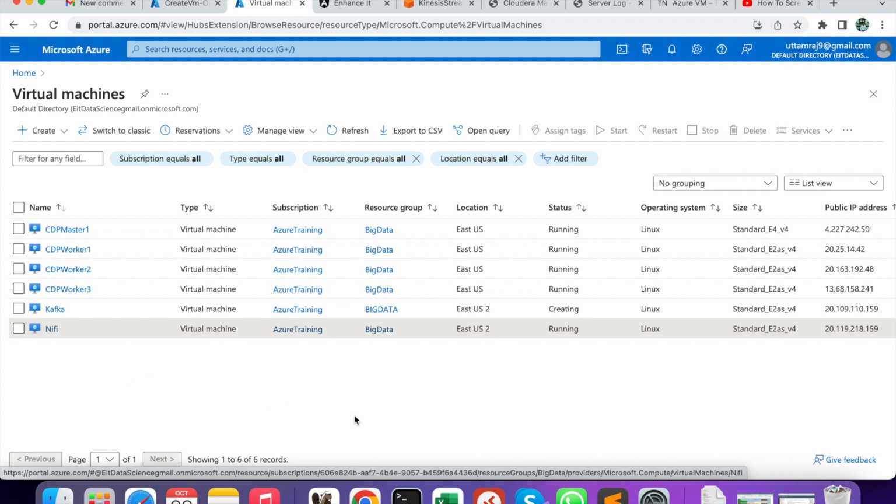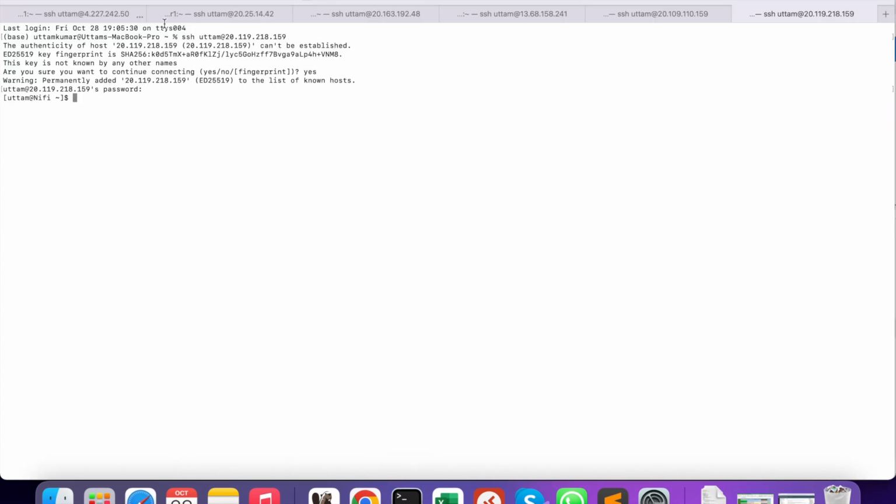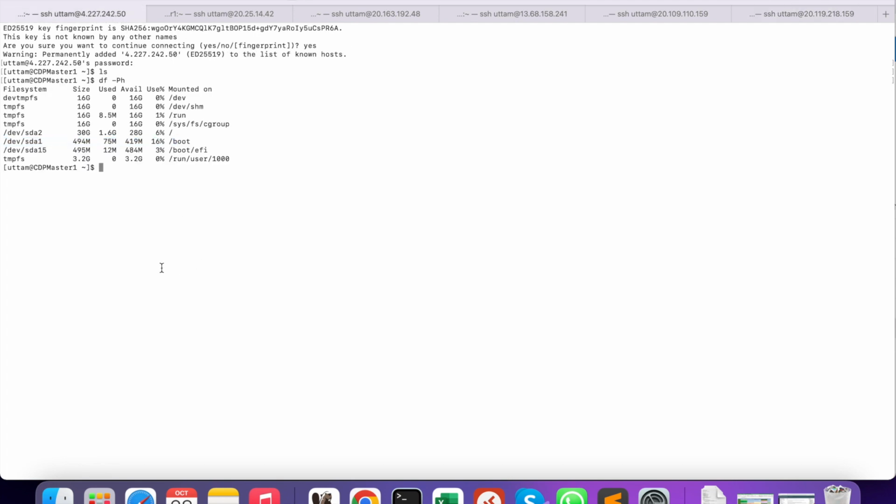So now there are some steps that I'll be performing. You can see now I have all the machines running here and I'm connected to them. The first thing I'm going to do is, when you do sudo su, you'll go into the root. Now I'm trying to create one user called CDP, and the password I'll give for the user.